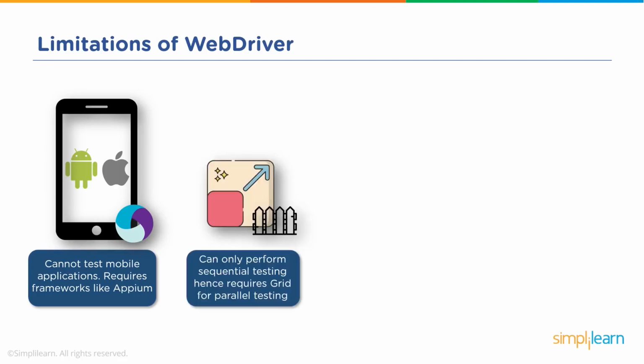When we talked about components of Selenium, I said that the WebDriver can achieve only sequential execution. But in real time, we know that we just cannot live with this. We need to have parallel execution on multiple machines and on multiple browsers. So this limitation of WebDriver is replaced by having the Grid, which helps us achieve the parallel execution. And do check out our video for more details on Selenium Grid.